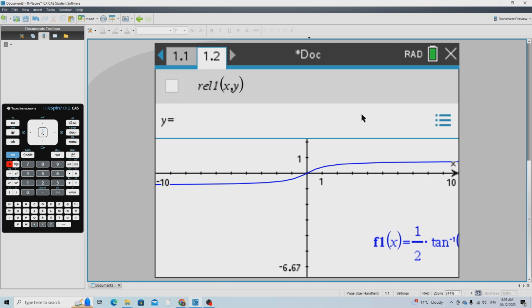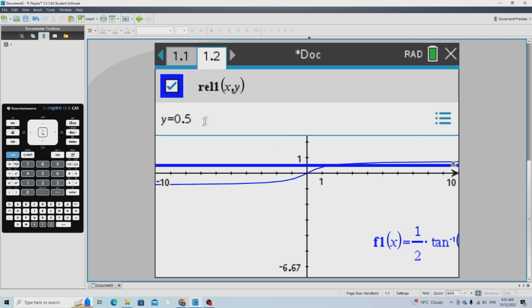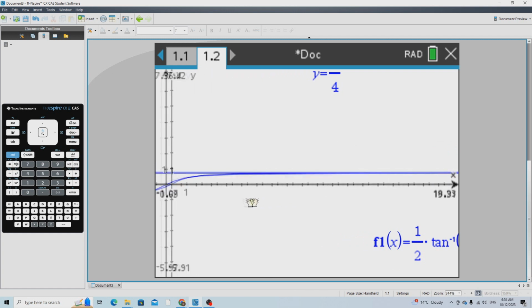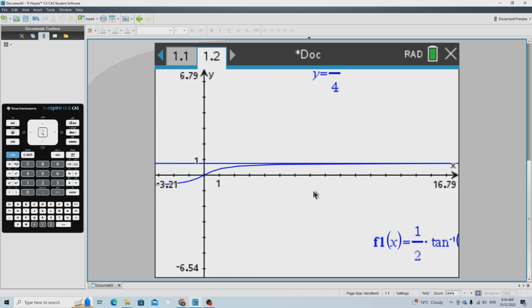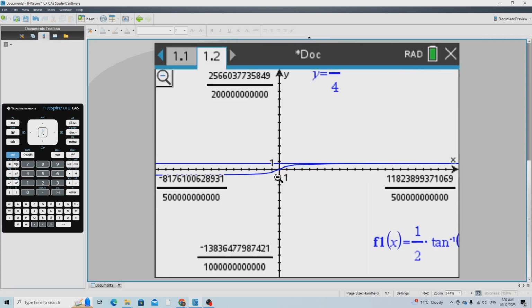Let's try that. Y equals 0.5. You look at this, and straight away you know that's wrong because it's pretty much crossing an asymptote. You get close to it, but you never touch it. So absolutely that's wrong. Try the other cases like 3 over 4. It could be 3 over 4, but have a look at this. So 3 over 4 looks actually quite good if I'm not mistaken. So you want to be careful with that.